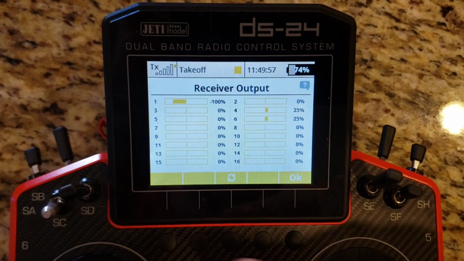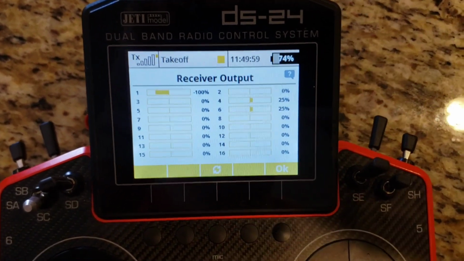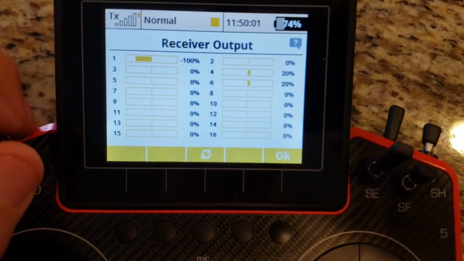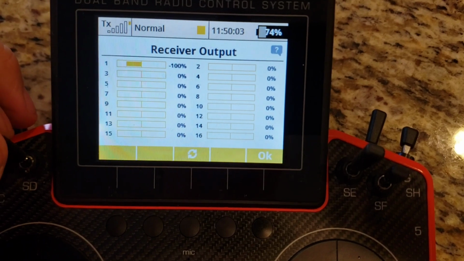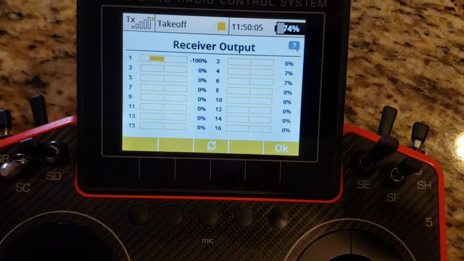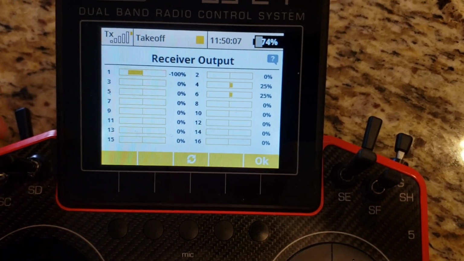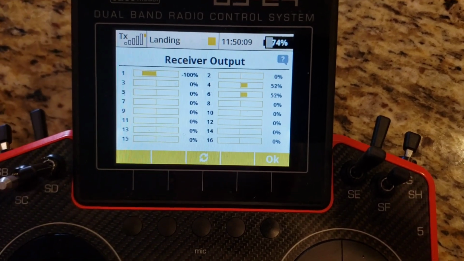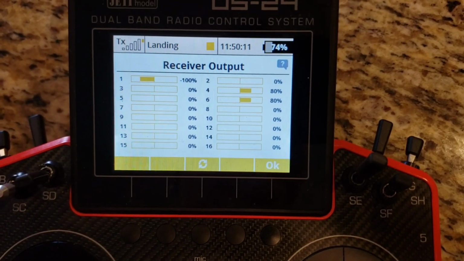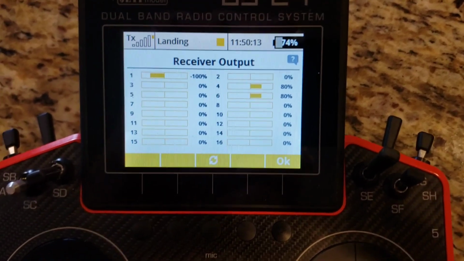So if I look here, now you see I have 25% on my flaps. Flaps up, I still have 0% of my flaps. Approach flaps, my takeoff flap setting is going to be 25%. And my full flap was 80 because that's what we had before when we were in the global mode.